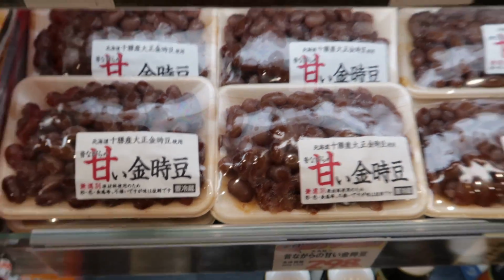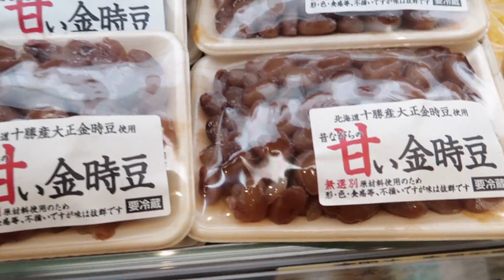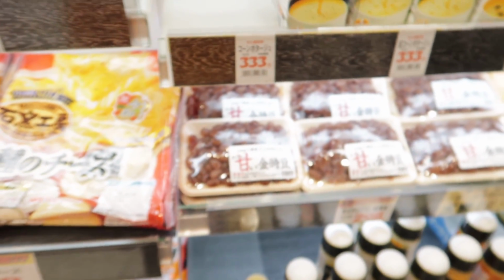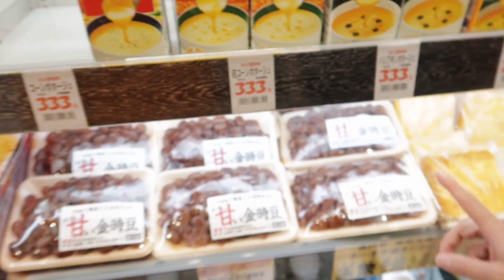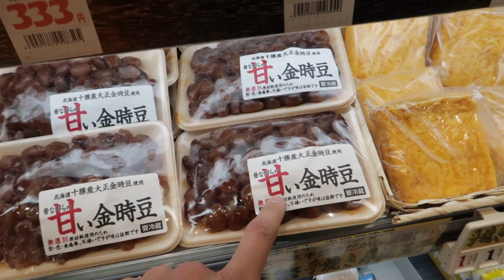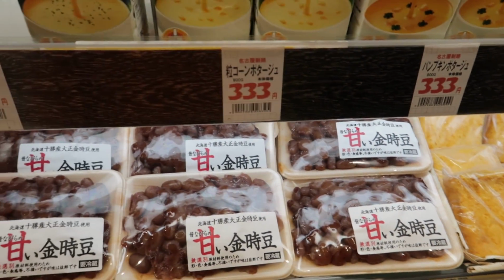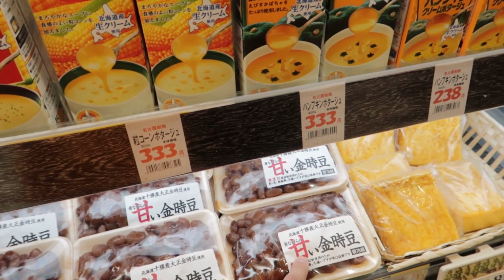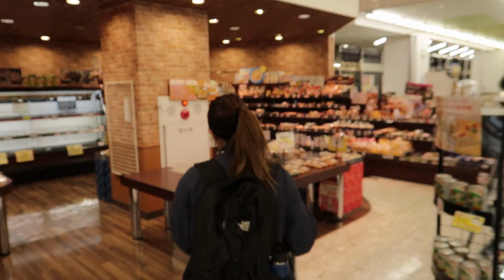No, rip guys. What is that? It looks too big to be red bean. They're red beans? They're so big. Kintoki. Kintoki, kintoki. Korewa kintoki. What's that kanji? Amai. Oh, sweet. There you go. So if a girl has that on her, she's very sweet.